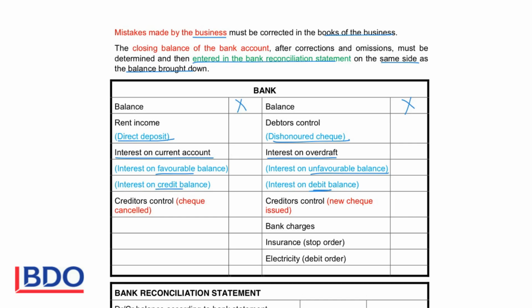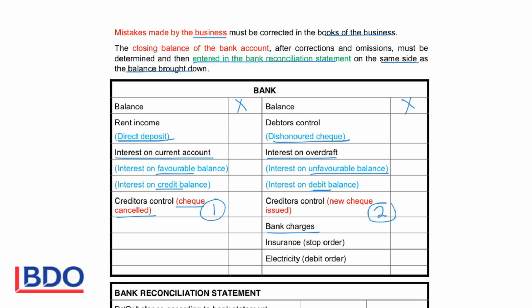If we cancel a check, it means that we have to cancel it on the debit side. Then we have to complete a second entry when we issue a new check. And we will record a third one as an outstanding check that the bank still has to pay out in the future. All expenses that are paid to the bank except interest are added together and will be recorded as bank charges.